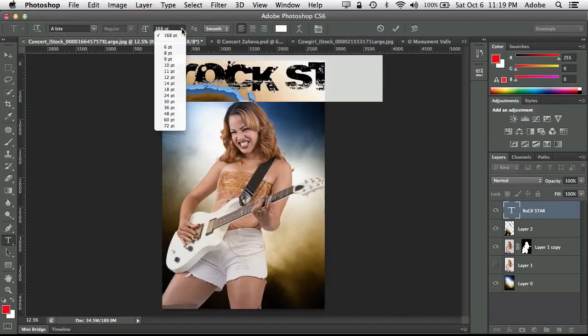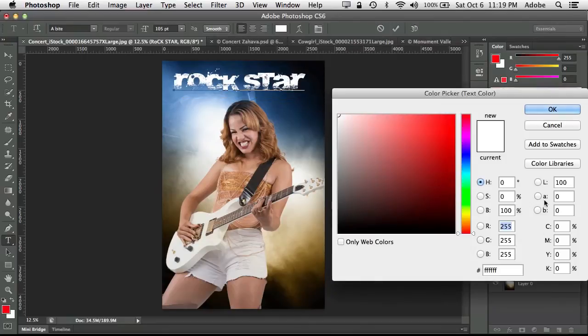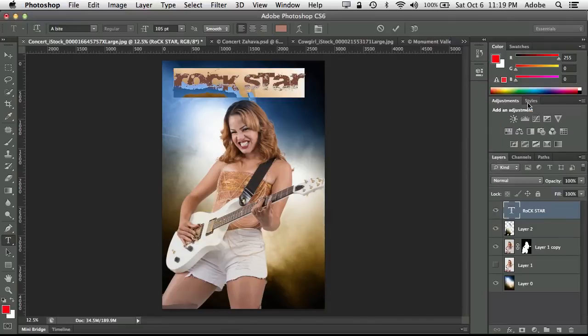So right now it's 168 points. I don't think we need it that big, but we probably do want it bigger than 72. Now, you can type in numbers, but there's a little shortcut here. If you drag the T's to the left or right, that's kind of like a little hidden controller to make the type bigger or smaller. Last but not least, we don't want the type to be white. We can click the white and make it whatever color we want or mix, but we can also move onto the image, and you can make it whatever color from the image you want. So I actually like the color of her leg. We'll use that as our rockstar type.